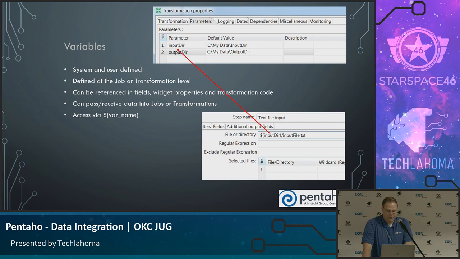And they're accessed by the nomenclature of $, and it's supposed to be curly bracket. If you can't really see that over here in the example, or maybe you can on yours a little bit better, but it's the curly brace, not the parentheses marks. So it's $, curly brace, then the variable name ending with the ending curly brace.